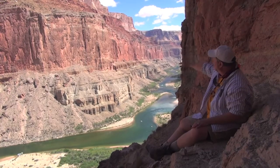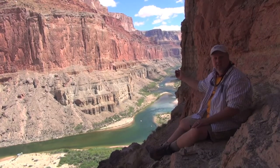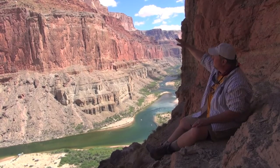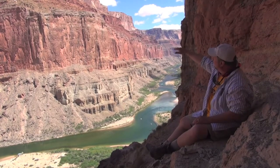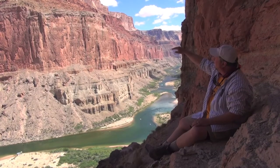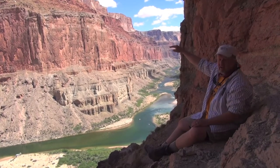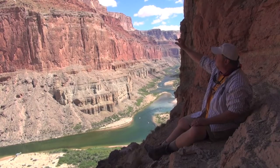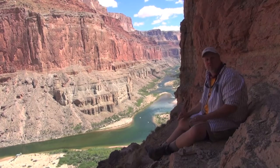Then that very big prominent red cliff that extends above that is the Redwall Limestone. Above the Redwall we see another slope, but this slope is composed of alternating layers — basically a lot of thin and thick layers stacked together, mostly red in color, a few of them white, with several of the beds at the top being thicker. That's referred to as the Supai Group.